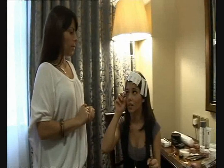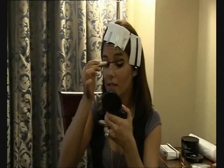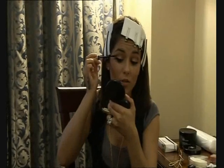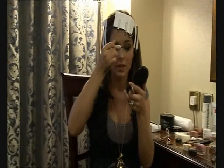I always leave mascara to last, especially if you're applying eyeshadow, because sometimes it can fall in your lashes and make them the colour of the shadow. So I always put on my own mascara — not that I don't trust Liz, I just prefer to do my own. When putting on mascara, I tend to try and get every single eyelash, even the tiny little ones in the corner, because it makes you look like you've got a fuller eye. I've got quite long eyelashes so I use a thicker mascara to thicken them, but if you've got really short eyelashes you should use a lengthening mascara. I apply it underneath my eyelash first, then put it a bit downwards on the top, just to give them a little bit more thickness.